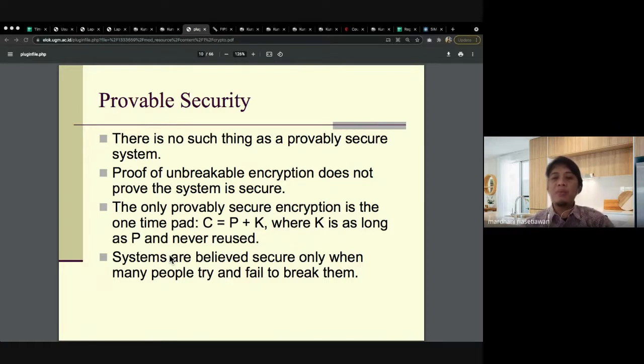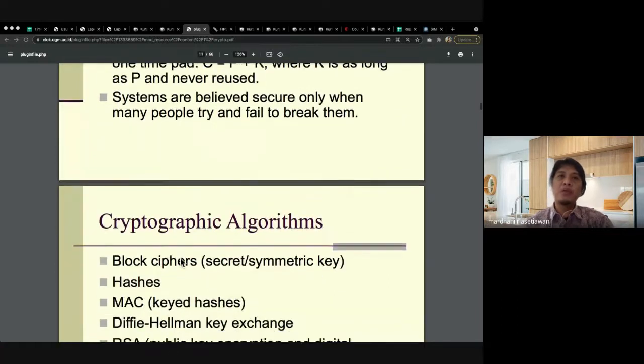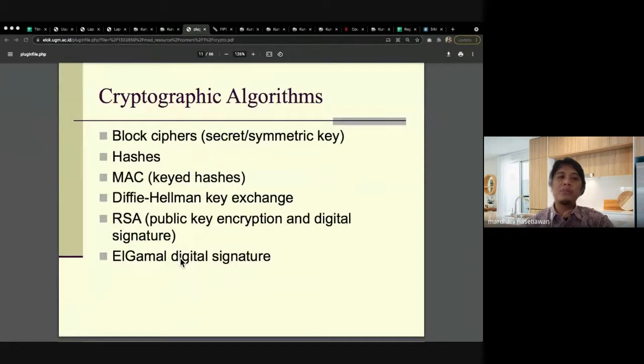So at that point, I think blockchain tries to give an advantage, because you already know that we will involve many distributed networks that give the system the opportunity for many people to try, and then the hash algorithm, and then see whether the system is still working correctly, or maybe we have a failure in the system itself. Yeah. So that is also one of the important points you need to understand about why we use the distributed network in blockchains.